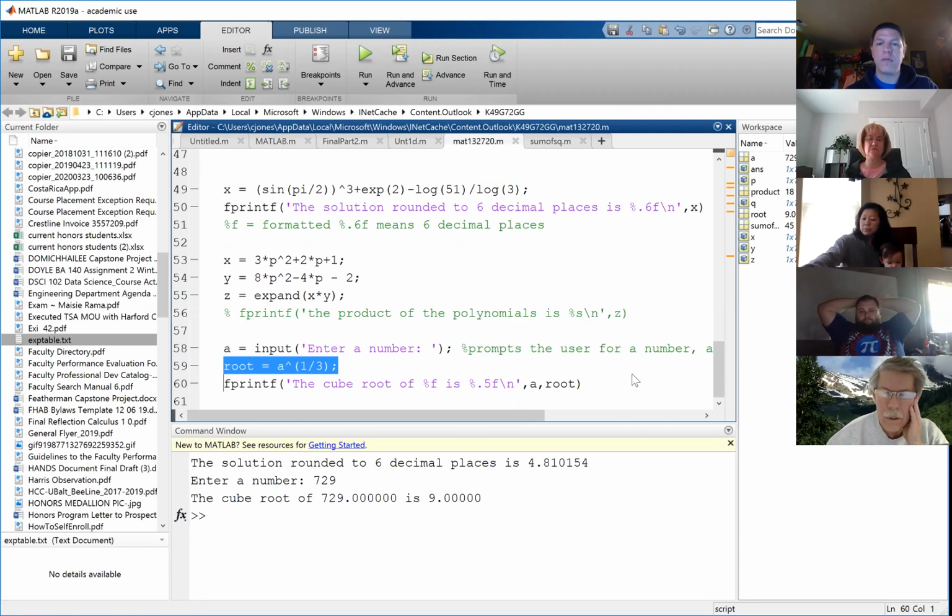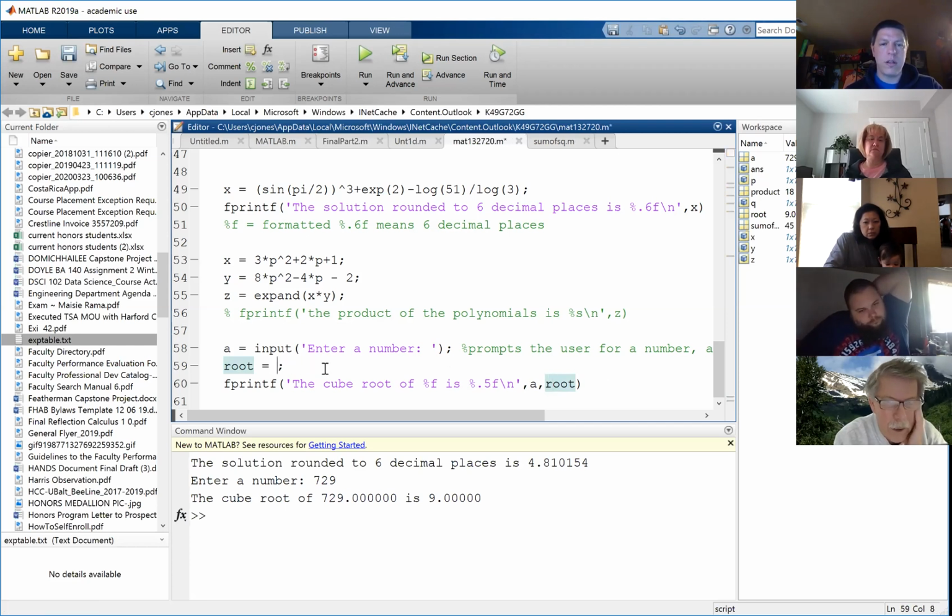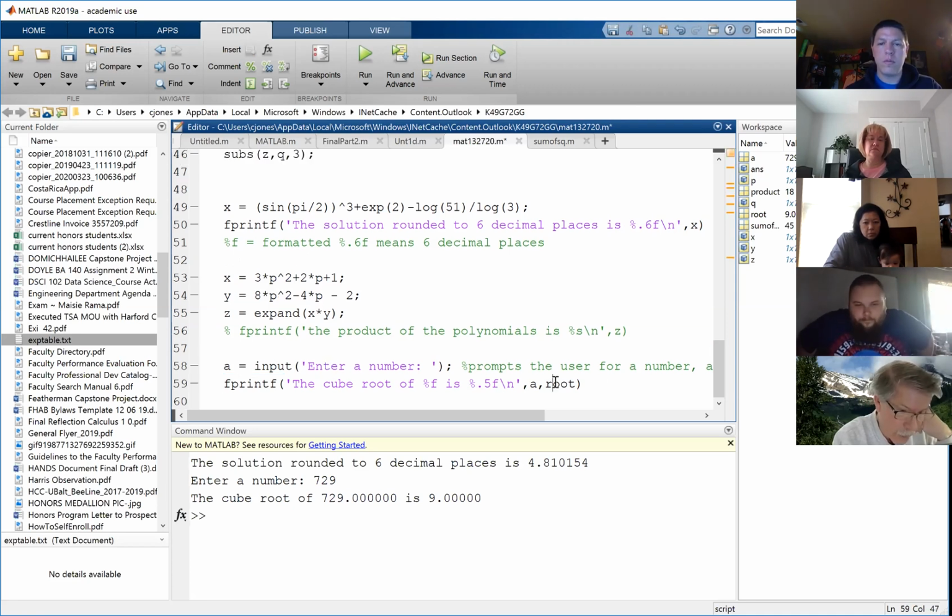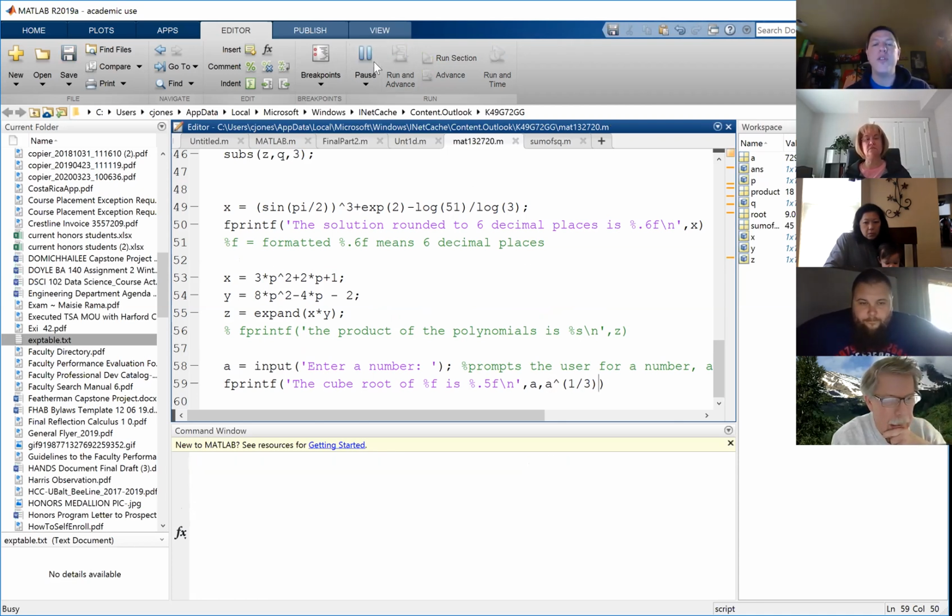And you can't do the operation in the fprintf because that would be inconvenient. I think you can. I thought I tried before. No, you can't. You're right. Now you could do it right here. So for instance, if I wanted to, could I substitute this? Check this out. I think it actually works as long as it evaluates to a number. So I'm going to do it right here to find the cube root. Yeah, that's what I was wondering. Yeah, you can do that.